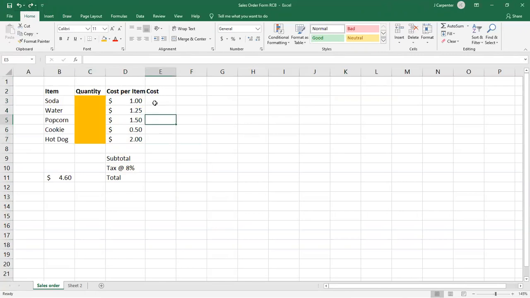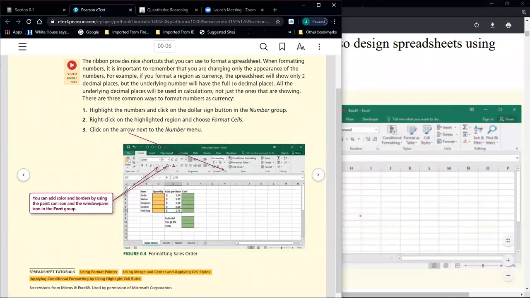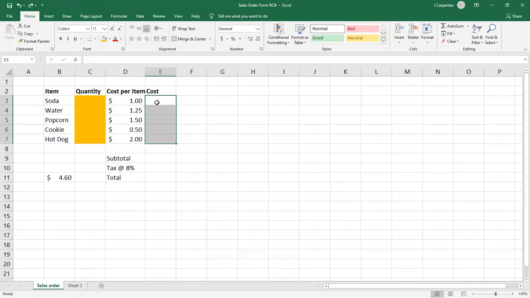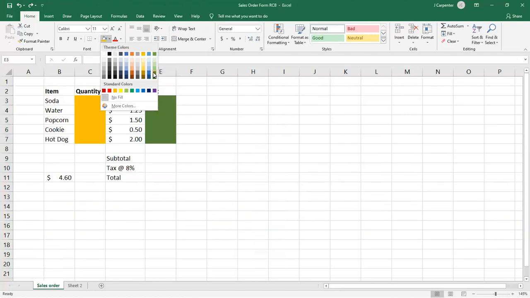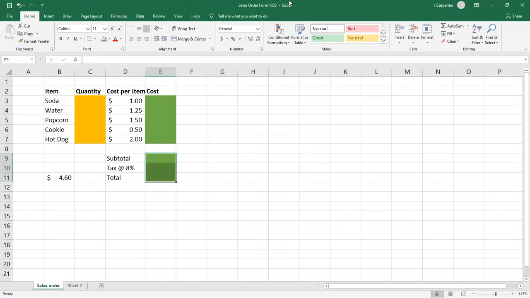There we go. So now I want to make these some type of green. Yes, it was a green. So we highlight those five cells. I can't just highlight all of these because it wants this one to be white. So let's highlight these five cells. Click the down arrow next to the paint bucket and do it some shade of green. That one looks pretty close. And then you can do that again here. Now this time I don't have to hit the down arrow. Look at the color under the bucket. It's defaulting to the last one we used. And let me delete this $4.60 cell. That was just to show you how currency format visually works.